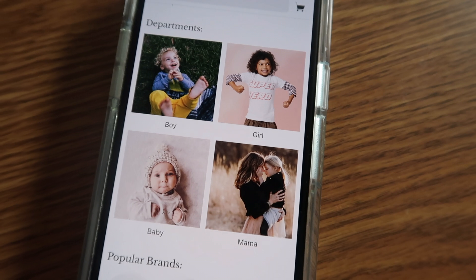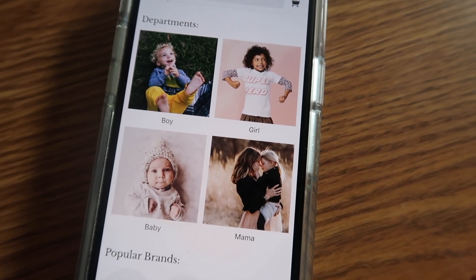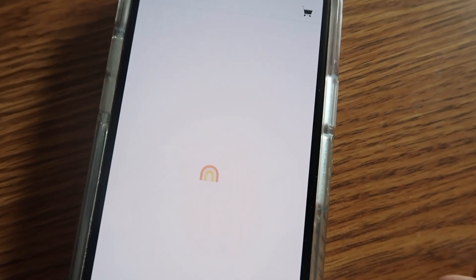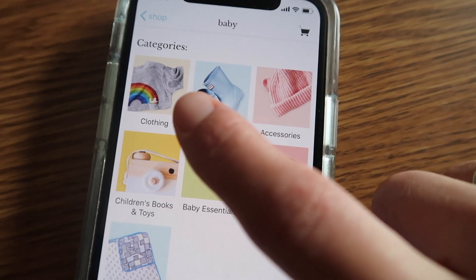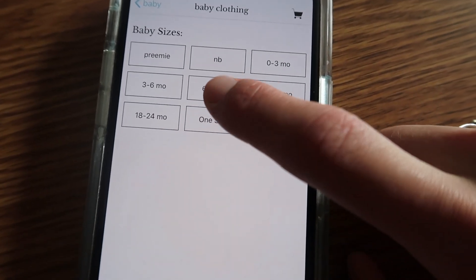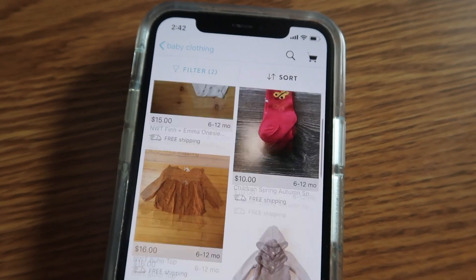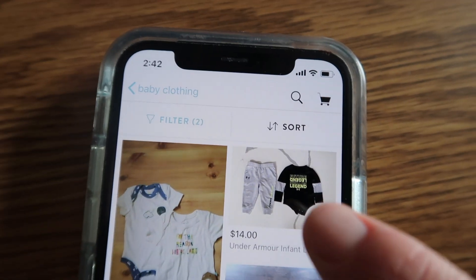So let's do a little example shopping trip. I know right off the bat that I would like a Baby Gap size 6 to 9 footed sleeper — which I know sounds very specific, but that's how cool this app is. We'll see if we can find it. So I clicked on baby, and now we're in the baby category, and I'm clicking on clothing. Now for Soren, he's between 6 and 12 months. When you click on that size filter, it brings up a whole bunch of baby clothing within that size range, but it's not very specific, so we're going to delve in even deeper with the filter.